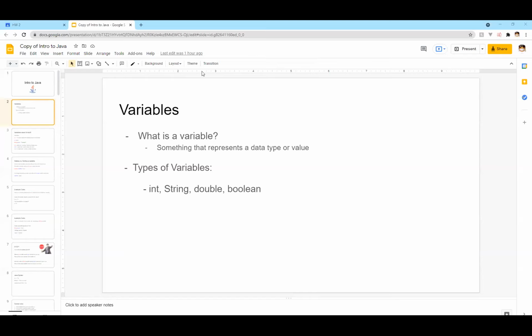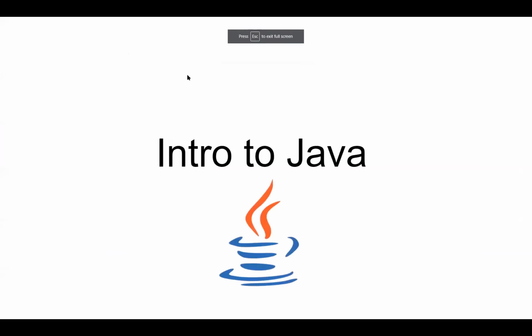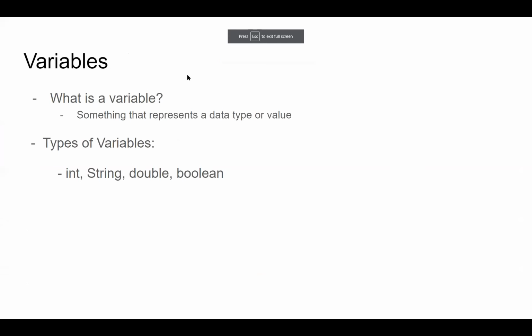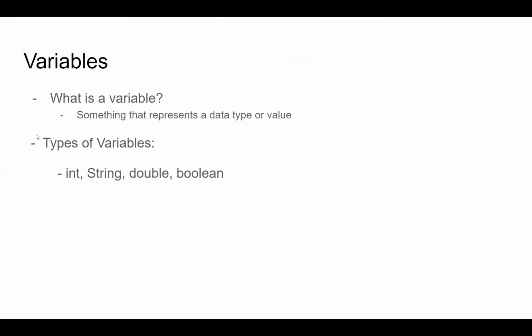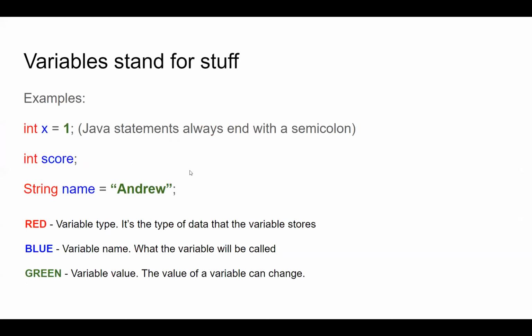So let's do this. Okay. So variables, we make them and set them with x equals 1, right? So the variable type, name, and value. There are a lot of variable types. For example, int, string, double, and boolean. And they go into the initializer slot. You have the name here, and then you have the value.